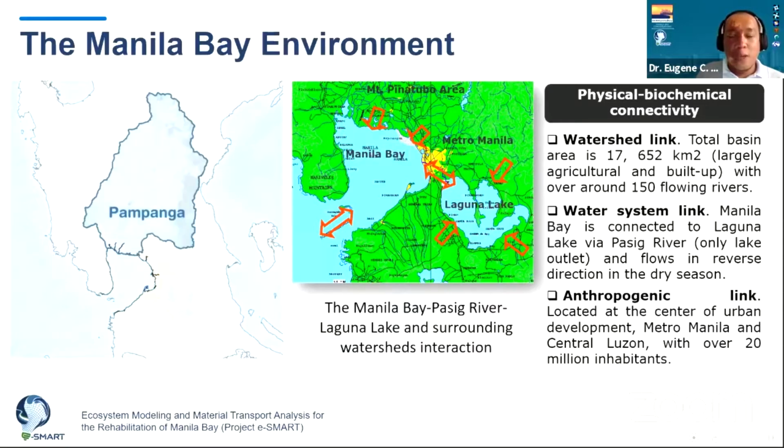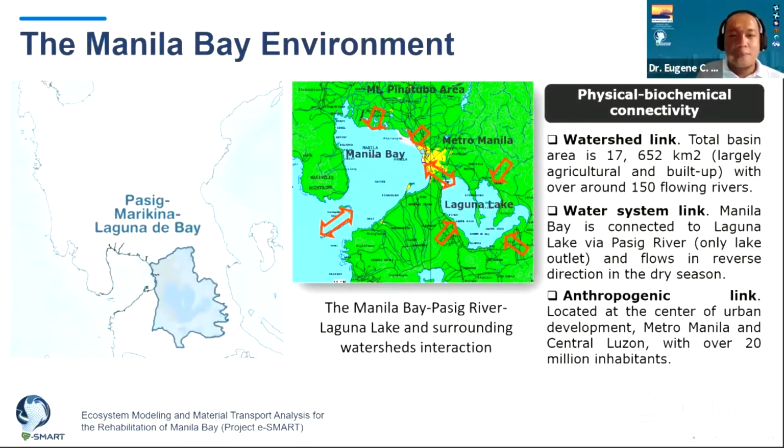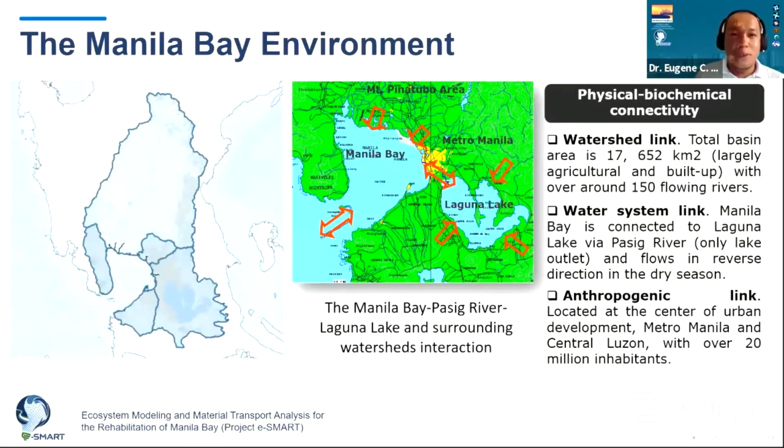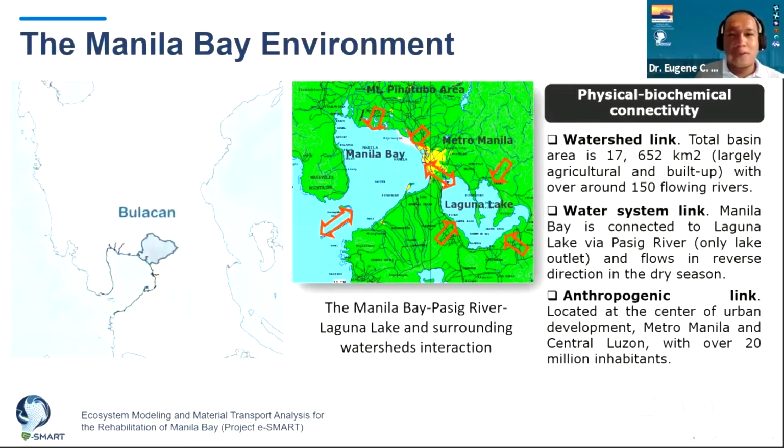So for any solution intervention that we want to implement in a water resource system, such as that of the Manila Bay, we always need to look at the bigger picture. We cannot just target Manila Bay as is. So we need to determine what water bodies interact with the bay, what linked ecosystems are also contributing to the state or status of Manila Bay. And for us to be able to do that, we need to determine how these systems are interrelated: the watersheds, the linked ecosystems such as that of the Pasig River and Laguna Lake, and that of the entire watershed.